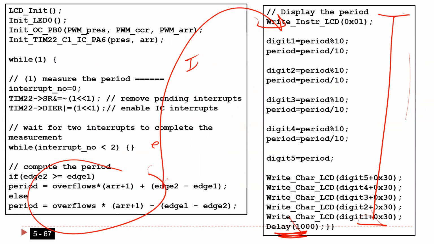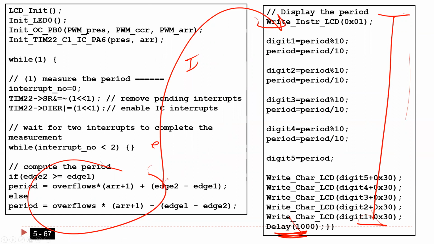The tricky part is that initially input capture is disabled. Input capture is not capturing anything. Every time I want to do a measurement, I'm going to start it from here. I'm going to enable input capture, but before I enable input capture, I have to make sure the history is clear. There are no requests; I have to cancel all the requests. Also, I have to put 0 in this variable. And then I'm going to wait until input capture is set to two edges. I have to wait.